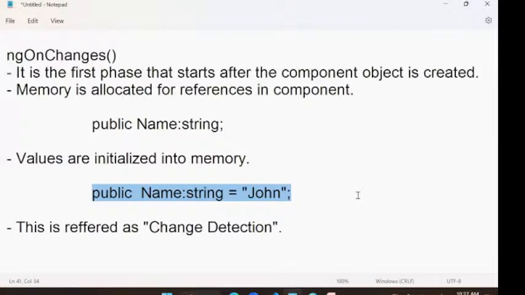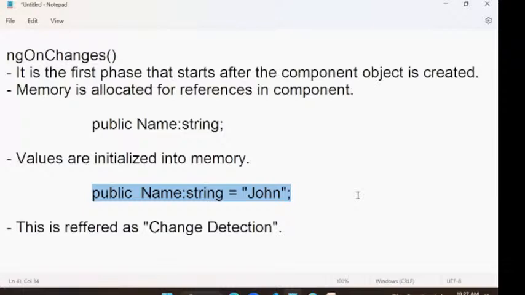Here we are not changing any value. For example, John is changed to David, then it is a change. We are not changing anything. Then why does it come under change detection?